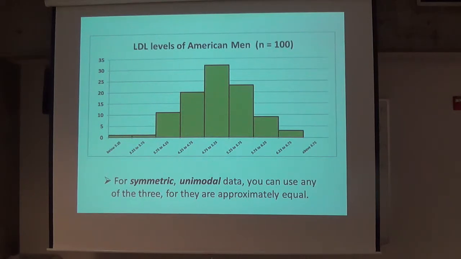When your data is symmetric, which we already talked about, it doesn't have to be a bell curve, but as long as the left and the right sides are essentially the same shape, and as long as it only has one mode, it doesn't matter what you use. They're all the same, essentially. They're arguably the same thing. Generally, the average is used in this case. But you can pick anything you want because they're all going to essentially balance themselves.